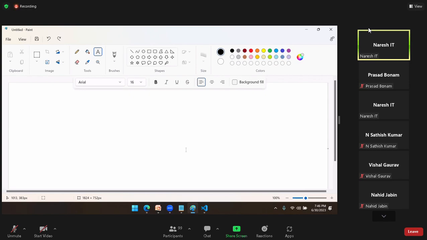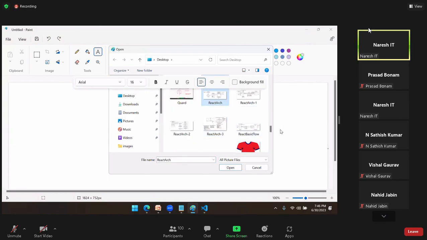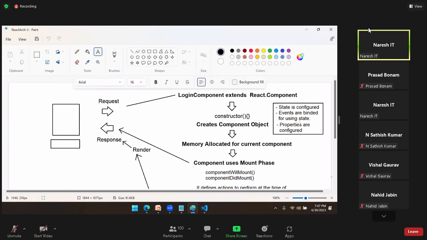Life cycle hooks are present in the class component. So how will this start? We have an architecture for that. This is the basic architecture of how the component is going to work.